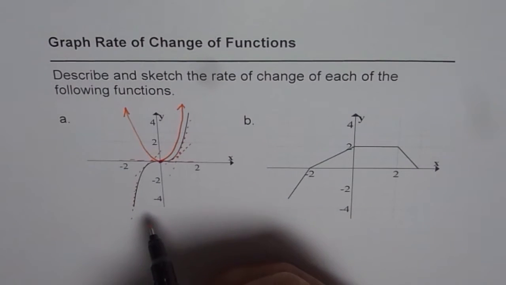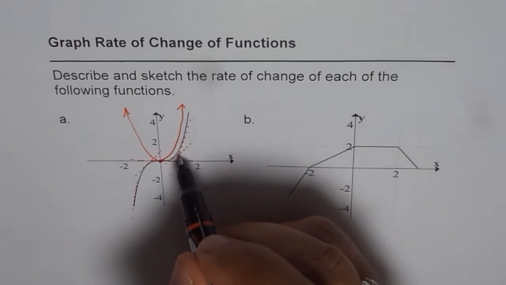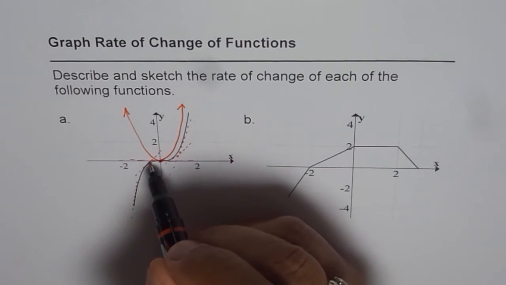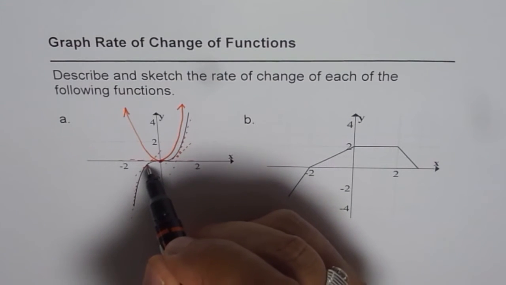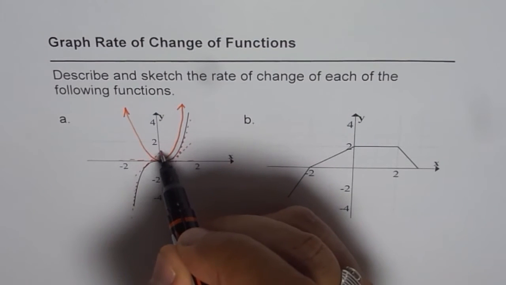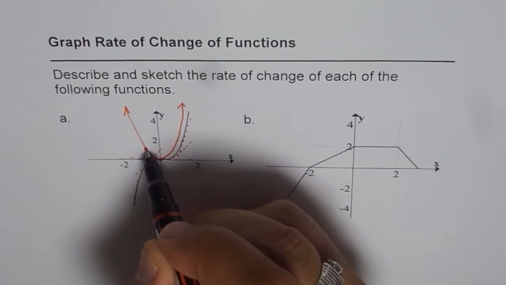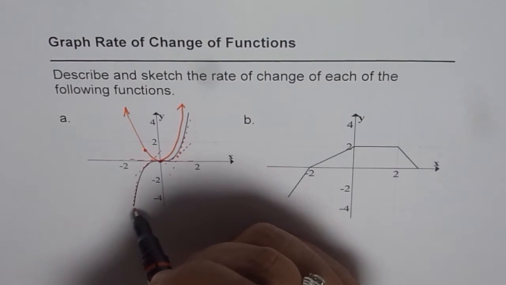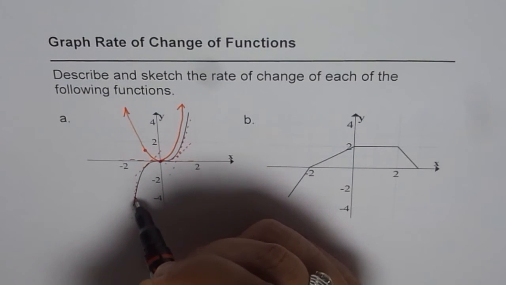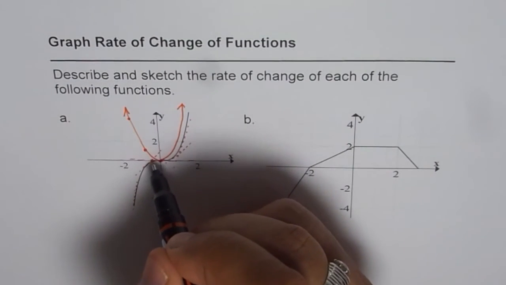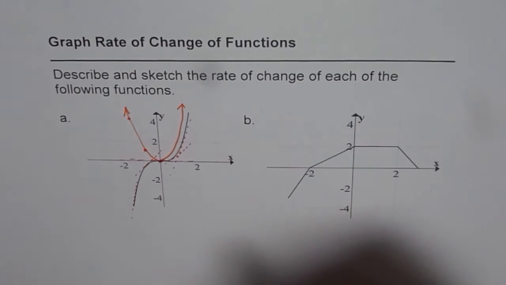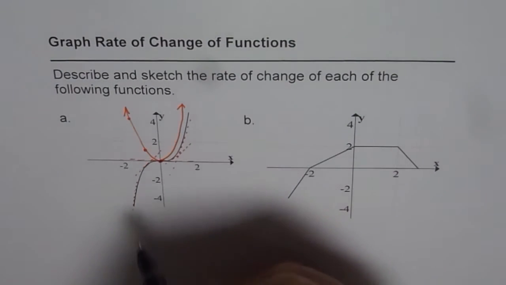To get the exact values, it is a good idea to sketch the tangent. For example, this is our tangent at this point, which is, let us say, slightly less than 1, and it looks like that the slope is 1, right? So at this point we can say the value is 1. So this is a scale of 2, so at this point the value is 1, right? So likewise, if you sketch a tangent at other points, for example here, so you can find the slope and get a corresponding value. Joining those, you will get a shape of a parabola, right? So as an exercise, you can do these calculations.